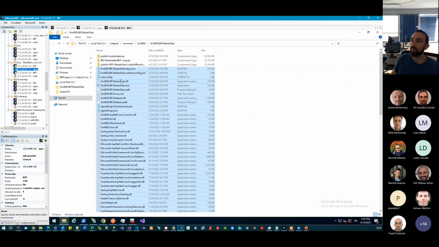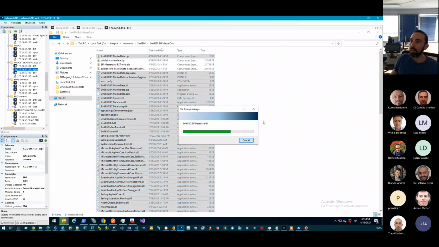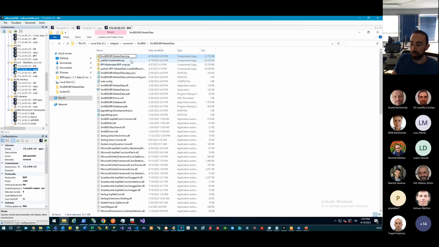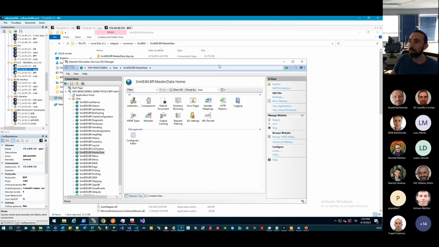Simple zip, obviously. Be sure that we are able to restart immediately if there are blocking problems for some reason. And then there is the file that I have created before on my computer.